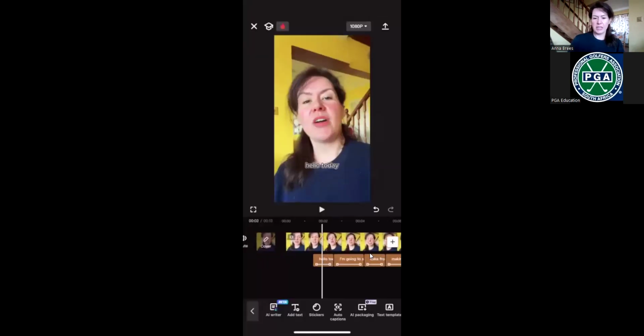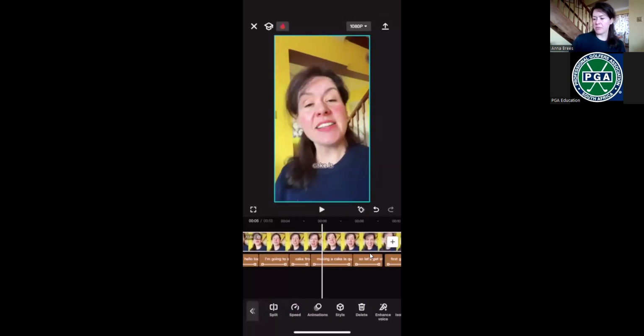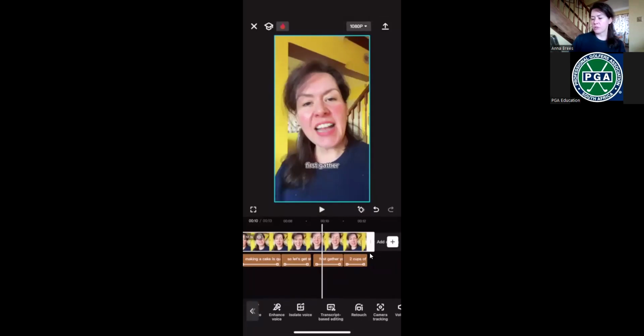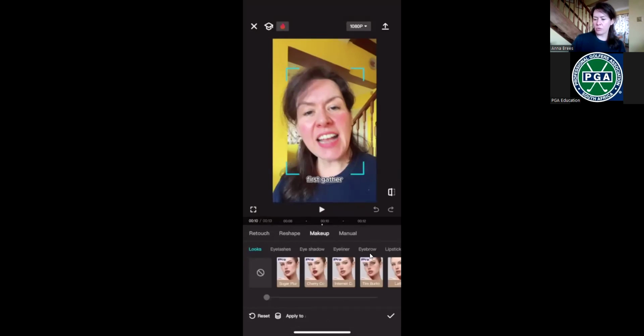Right, so here we are back on this. As I was just saying, if you press on the clip, the piece to camera, and you go to retouch, can you see retouch at the bottom? And press face. You can add makeup, you can smooth your skin. And I'll go to makeup now. Also, you can just get rid of the shadows, just make yourself look better, basically. If I press on one of these makeups here, Sugar Plum, I look great. I don't look too good, but you just have to tone it down a bit.